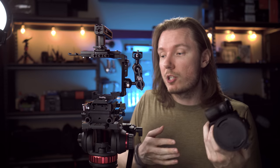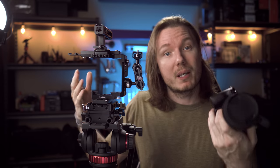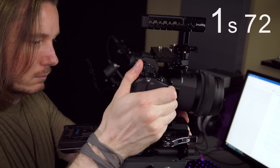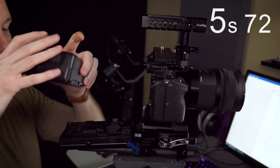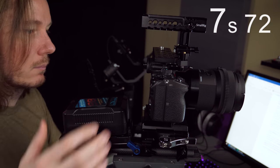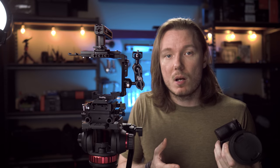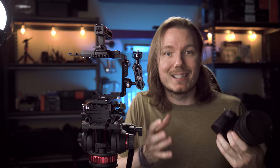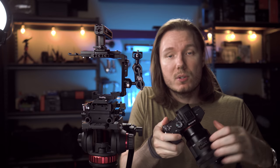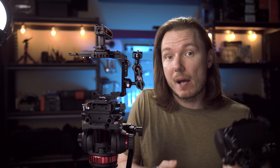This also answers the question of why bother building up your hybrid video rig to the size of a cinema camera. Because in less than 10 seconds, you can go from an all-day video solution to an excellent photo-taking solution, which adds to the value of your camera. As much as I love cinema cameras, I also really like taking pictures, and it's better value to do both with a single piece of hardware than buying multiple dedicated systems. You can also use this plate with all of the Manfrotto tripods and monopods you may already have for your photography.